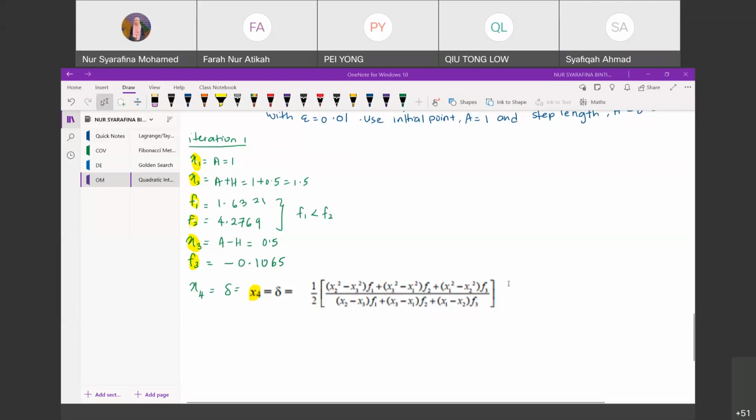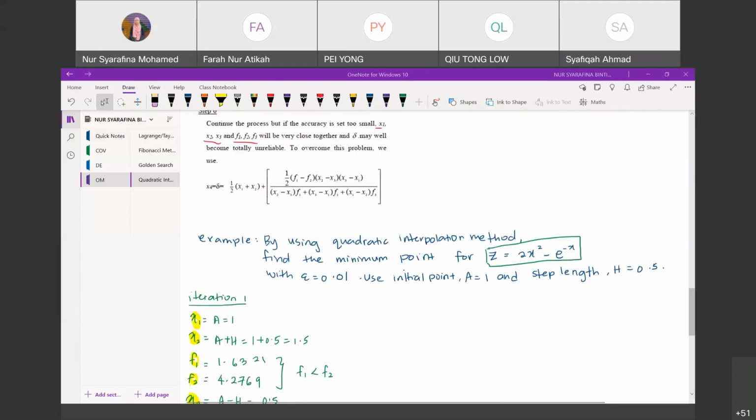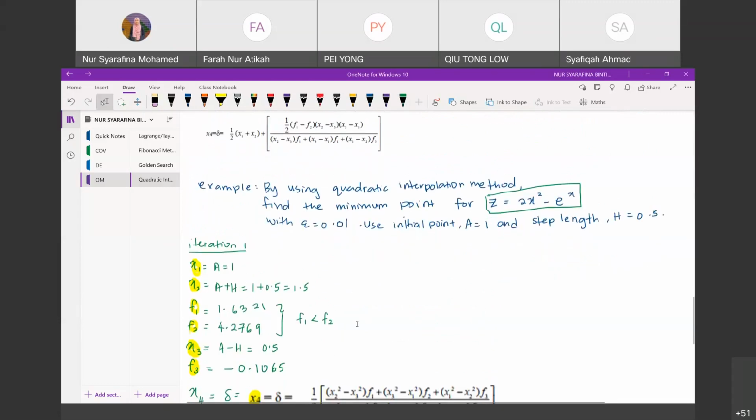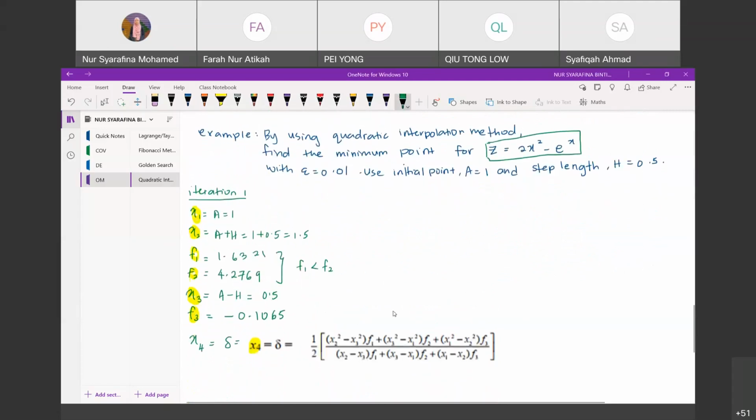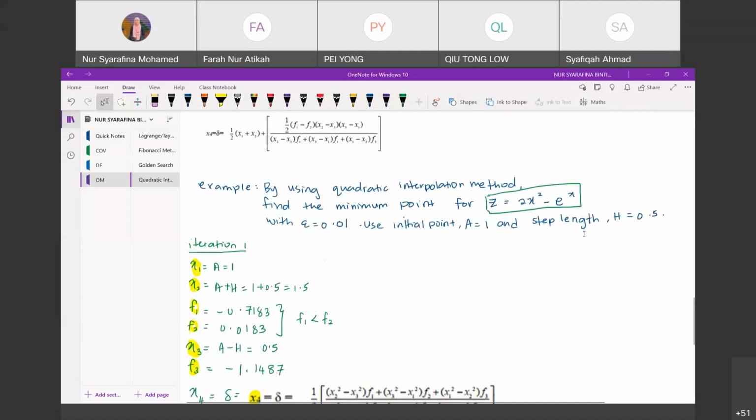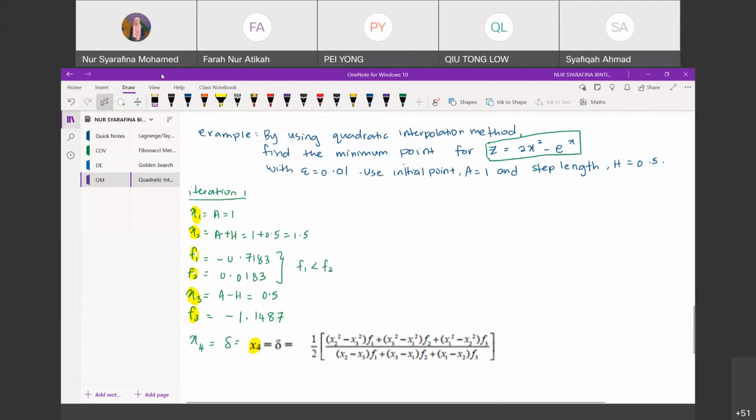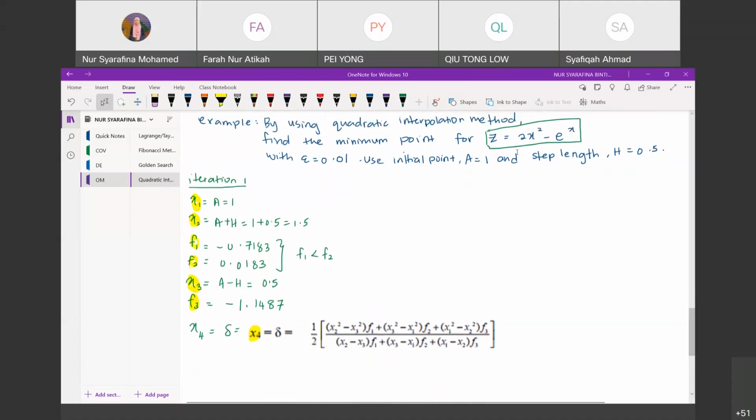Oh, sorry guys. This should be exponent to the power of x. Okay, let me check the correct answer here. Sorry. F1 is... you can check again. Thank you for the answer, but I just changed the function here. We can also use the previous function, but maybe I don't know about the number of iterations, right? So let's just change the function there for our class session here. Okay.